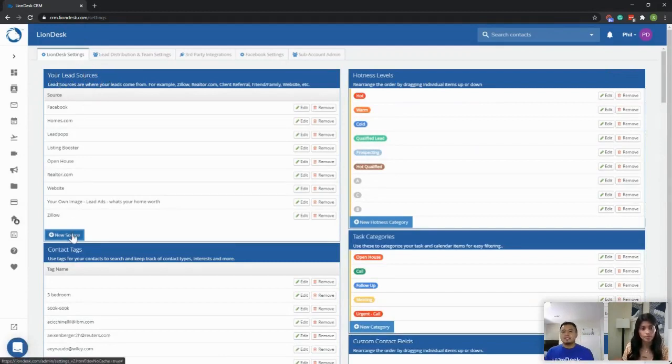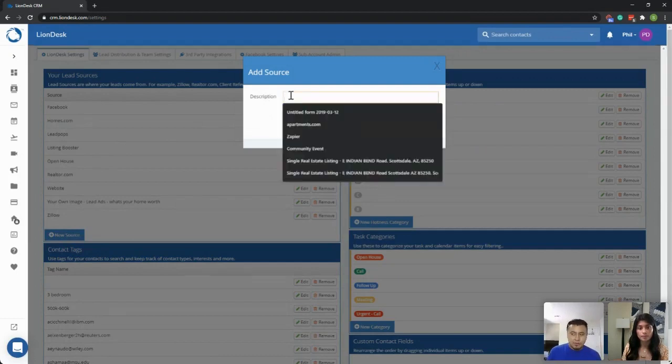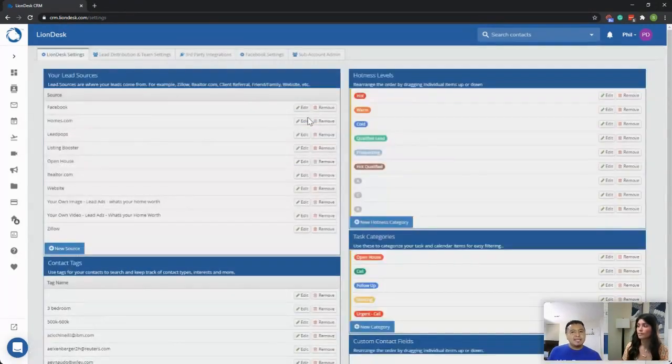Once this page loads, you'll see your lead sources. Click the new source button, give it a description, and paste in that program name: your own video, lead ads, what's your home worth. Click on add source. This allows you to run multiple ads, so you can have a different follow-up plan for each ad that you publish.